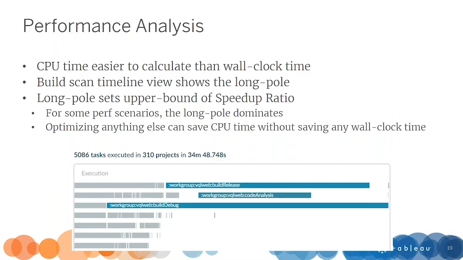Exactly, exactly. So trying to preempt that kind of thing through a good system of alerting and analysis is key. So we might have noticed this workgroup VQL web project coming up as our long pole, and as a big source of errors as well, if you recall the IO-Detectorator vids. This guy is so long and so error prone partially because Gradle doesn't actually build it.